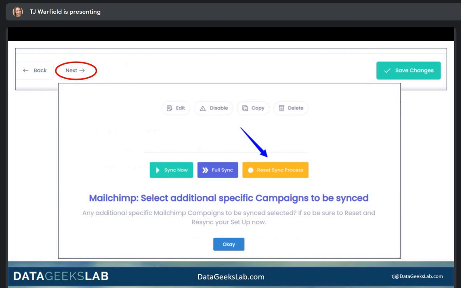So if you're changing criteria of what you want the sync to do, you need to reset it so that the next time it does its sync, or you force the sync, it's looking at all of the records to see if they now meet the criteria. Even though the record hasn't changed, your criteria, whether it's a segment or a filter criteria, has changed. So it now might fall into different categories. So anytime you make a change on any of these pages, just remember after you hit save, reset your sync process. And at the end, I'll show you where to find that.